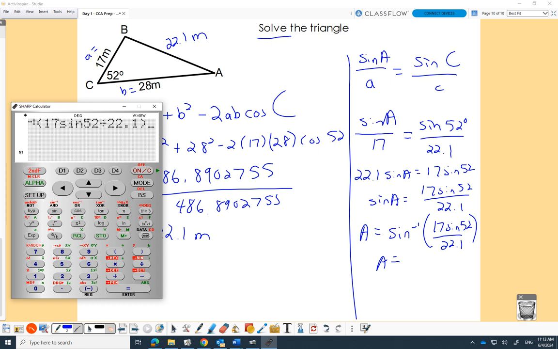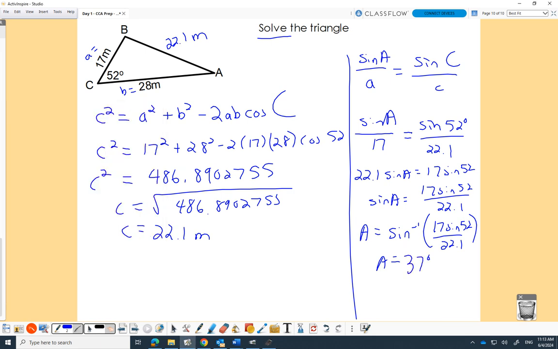Anyone else type it in? Did you get 37 degrees? I know it's 0.3, and if you use a decimal place, that's no problem. Most tests and culminatings will say round to the nearest whole degree. Oh, I ran out of room here. Is it going to be enough space? Yeah, because all that's left, and it's often true, is just SATT. It's usually last or it's first. Those are the two places you usually see SATT fill in.